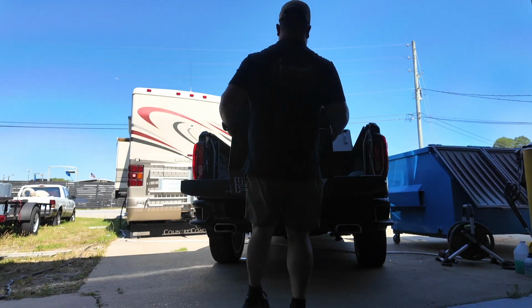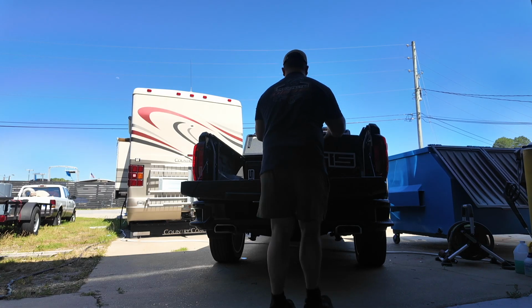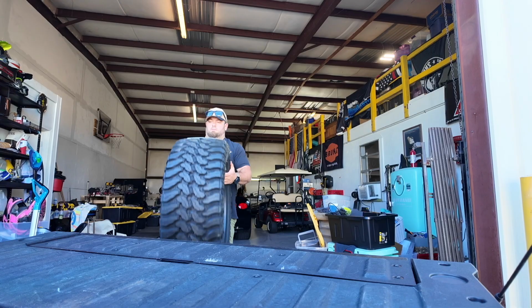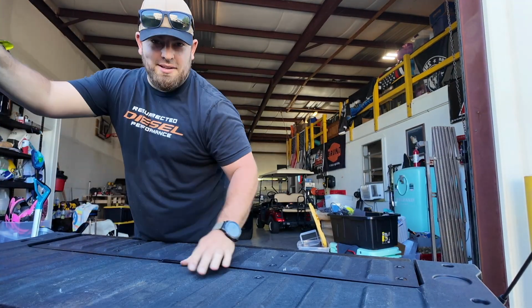I will say this is going to be much better on the old back, lifting 35s in instead of the 40s and 38s and 24x14s and all that I'm used to lifting in the trucks. So yeah. That is way easier than a 40. That is for sure.